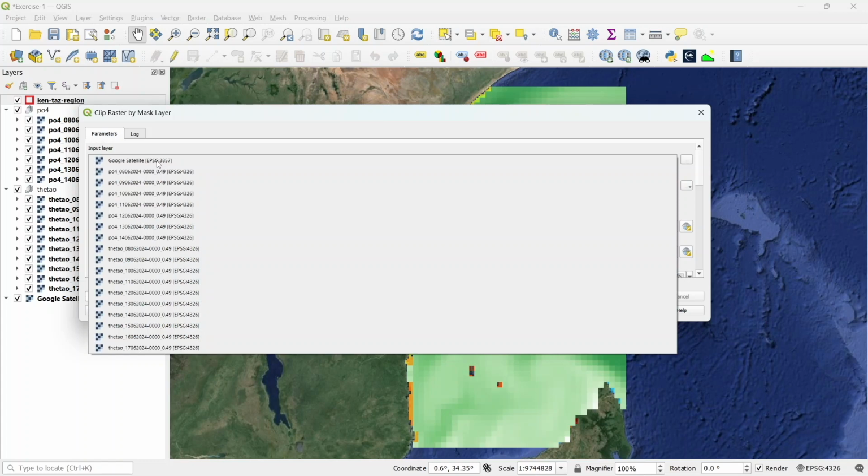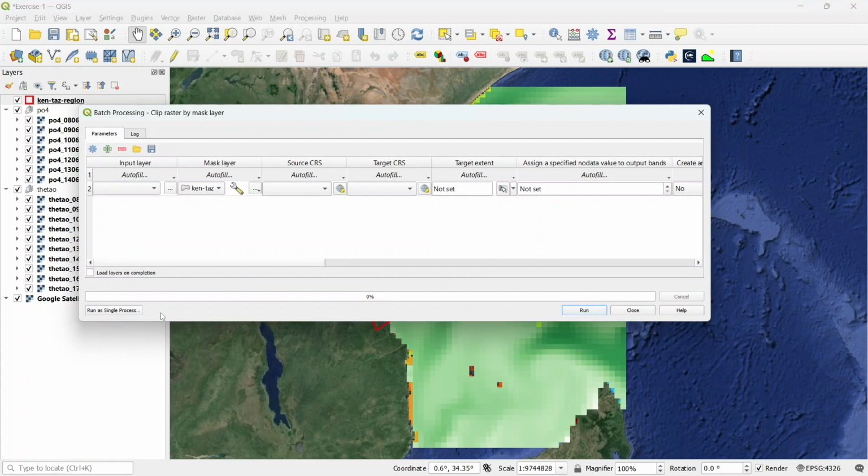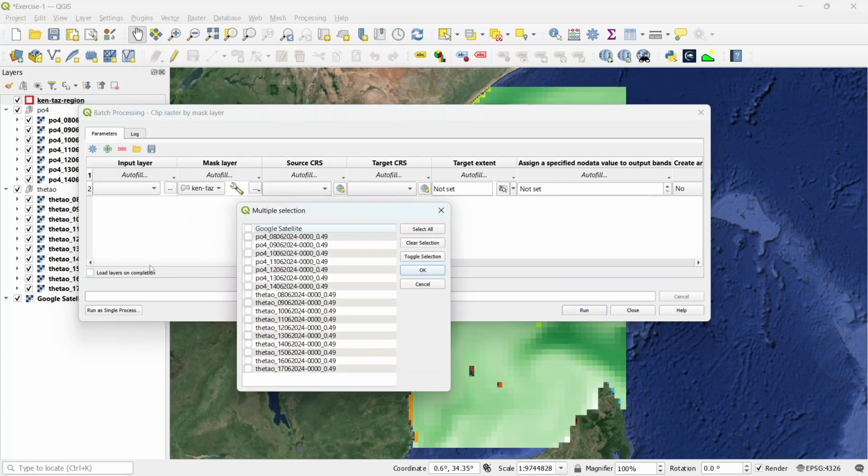This is an example of how QGIS can help in manipulating many input rasters. This is done through the batch process. So if you select the batch process, you can automatically prescribe the rule that you would like to follow for performing the clipping of the input rasters over the area of interest by doing a selection from the open layers.